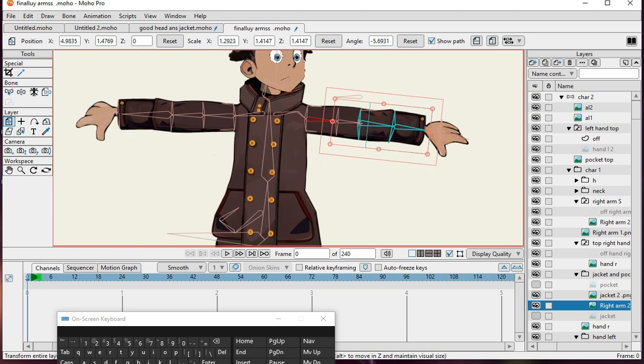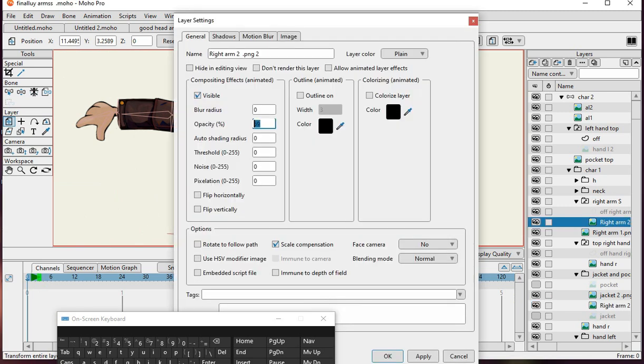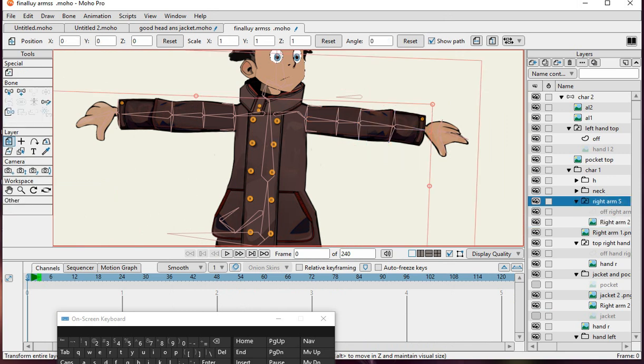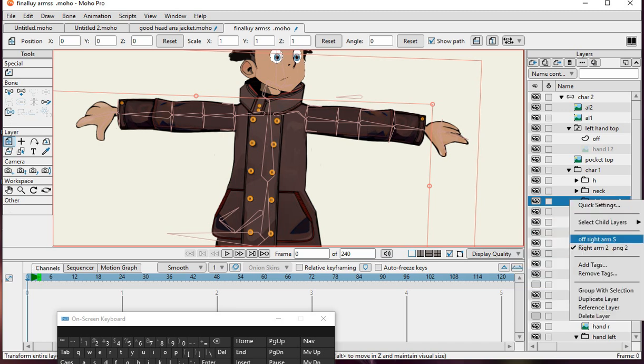Alright, so this right arm, let's bring the opacity back up to 100 now that we matched it up, and we can turn this off.